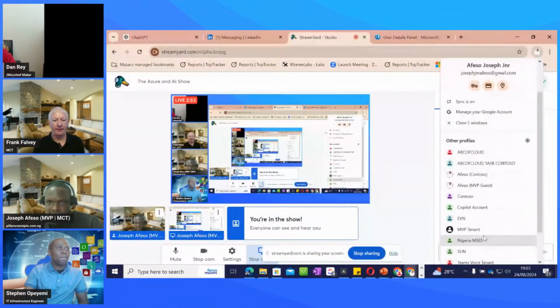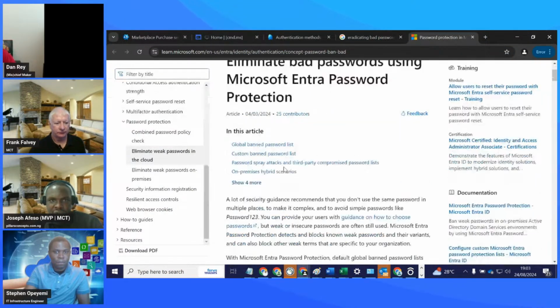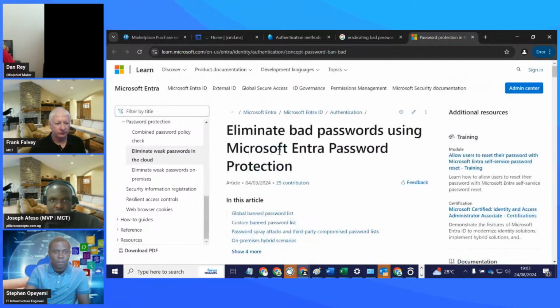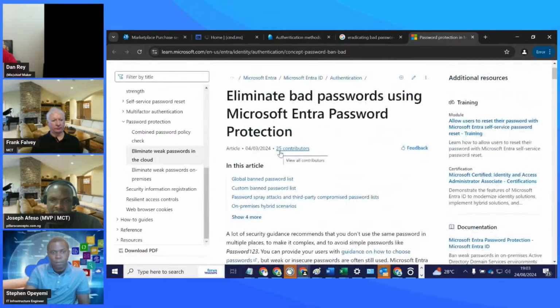It's now visible. Okay, so let's now come to my tenant. So I was speaking about how to eliminate bad passwords last week, and doing so, we're able to go into banned passwords, and I explained that we have two categories of banned password.